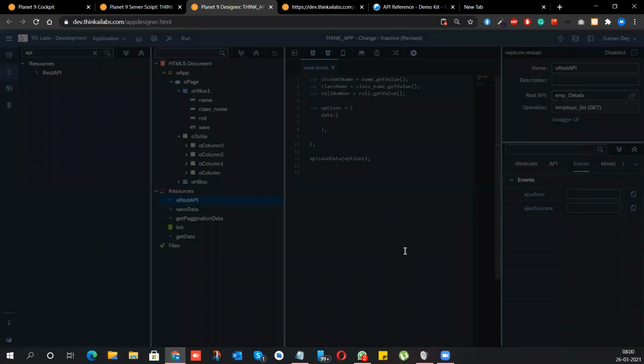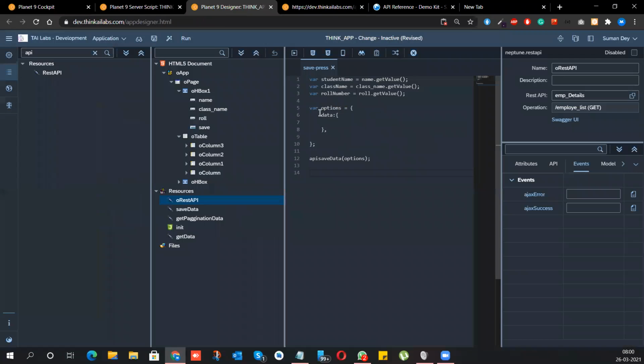But we are not passing anything on the URL, right? We are passing something in the data body. So that's why we are using data. So this data is taken as the request.body. If we pass parameters, that will take something called request.params, something like that. Is it clear, or does anyone have any doubt?